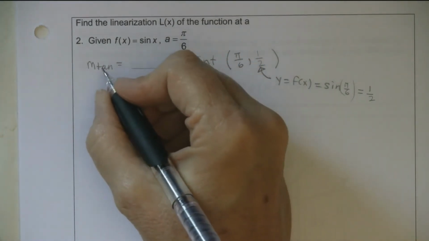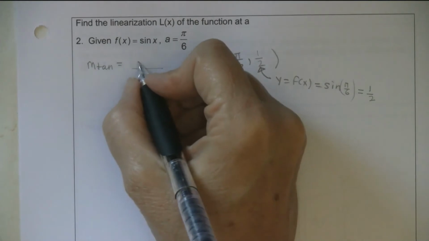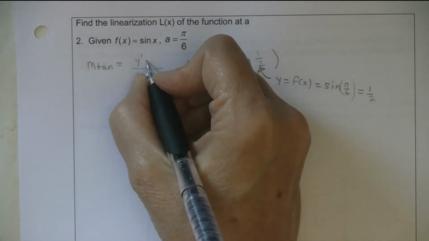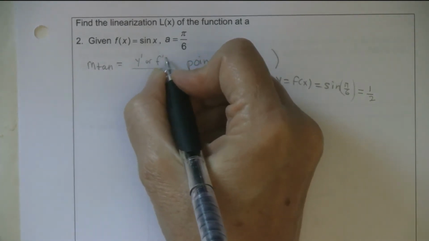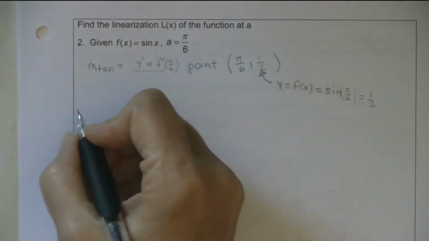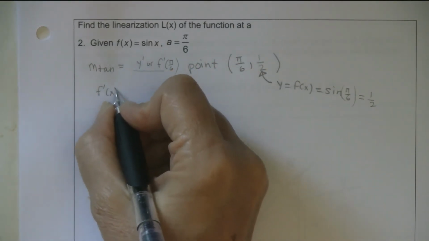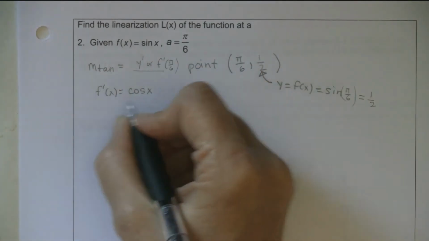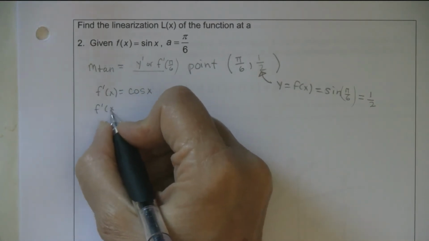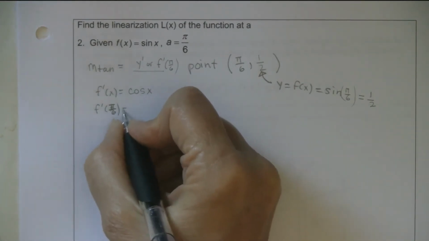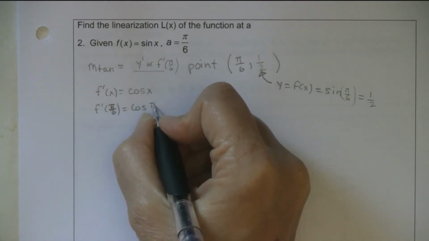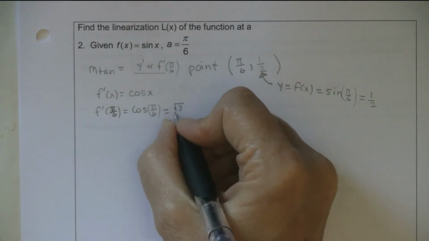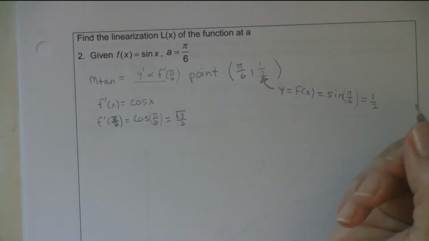saying thank you. Okay, now the slope of the tangent line is y prime at this point, pi over 6. Or, instead of saying y prime, I could say f prime at pi over 6. So I want to find that. f prime, fortunately, is not very hard. The derivative of sine is just simply cosine. And I want to evaluate this at pi over 6, so cosine of pi over 6. Just like the sine of pi over 6, you should be like, oh, I know that one. And so there we have that. Okay, so that's our slope.